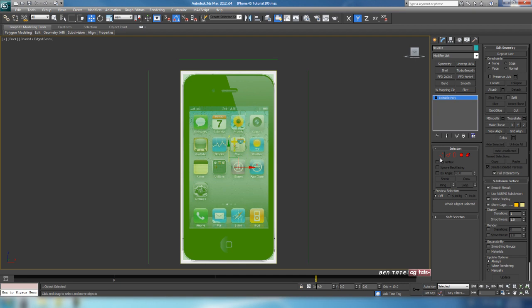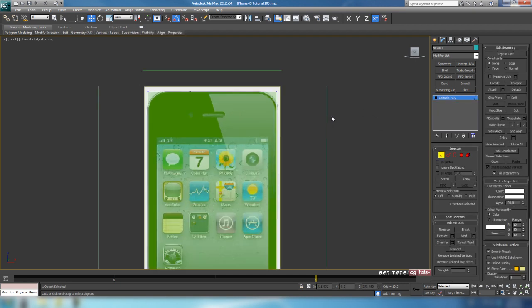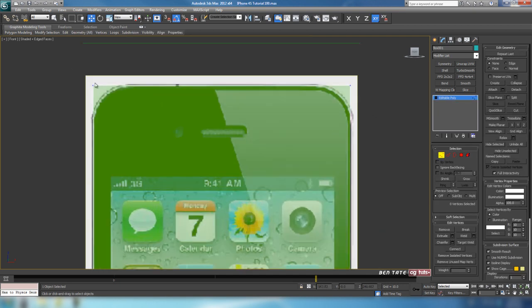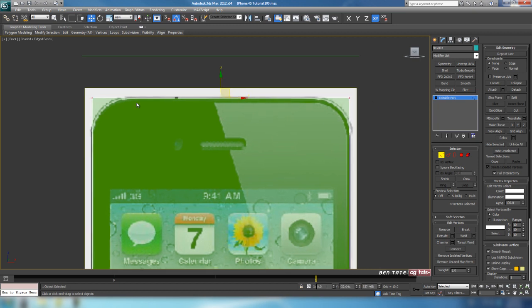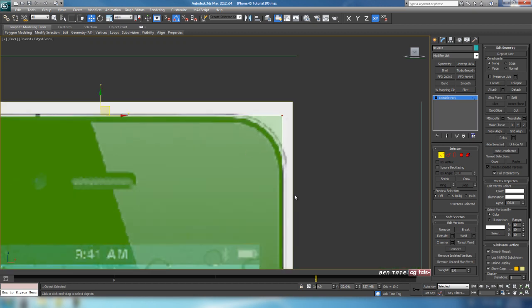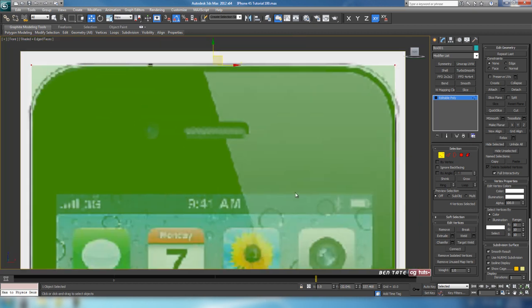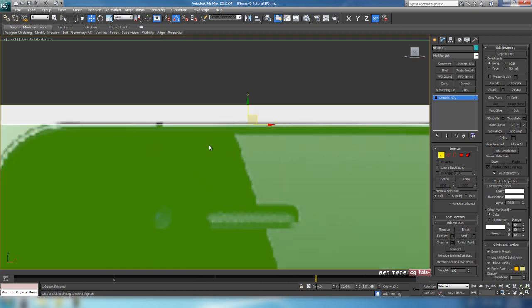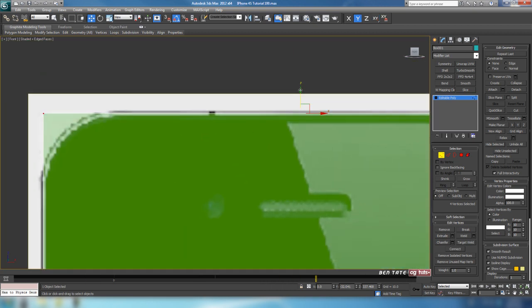We're just going to adjust the verts here a bit. So go to vertex. We'll zoom in at the top here and grab these 4 verts. Make sure you have ignore back facing unchecked so you get the back verts as well. Alright, as you can see, these blueprints are pretty shitty looking. We have a lot of pixelation on them, but that's okay. We're just going to kind of line it up here. So we'll move these verts down. We're just going to line up with this inside edge here.